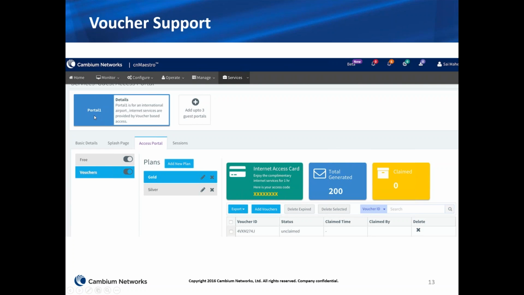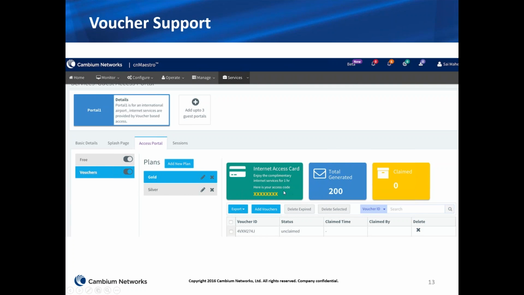There's a portal 1. This is basically for an airport, and you're going to use that voucher to get access to the internet. And so you have different plans, gold plan and silver plan. In each plan you can have the access card, total generated. So you can define those voucher IDs.